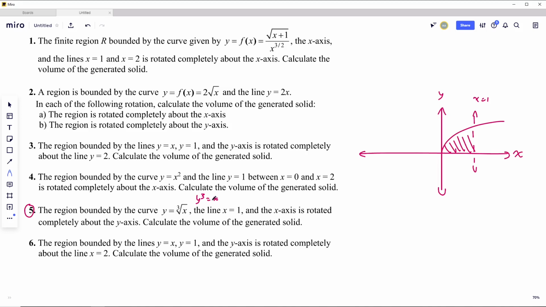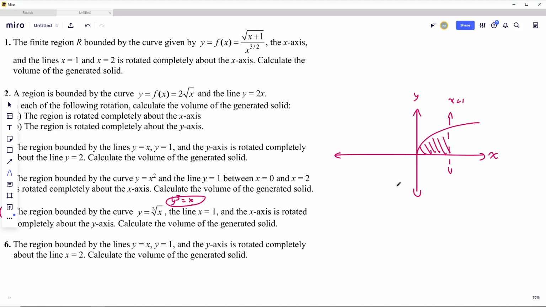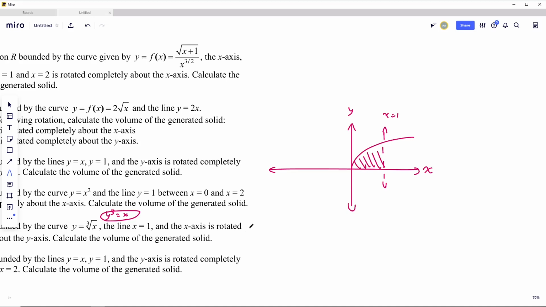So if you put to the power of 3, then this one is going to be to the power of 3. And this is x equals 1. So from 0 to 1. So you're going to do volume equals pi, bigger radii, so this is the bigger radii, and this is the small radii. And yeah, pretty much. This is x equals 1, so you can just put 1 immediately. This is kind of like your y, you could say, 1. So from 0 to 1, no, actually we have to work with y's here. So 0 here to 1.